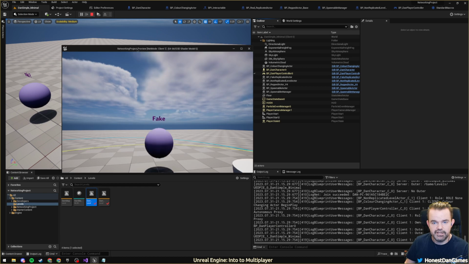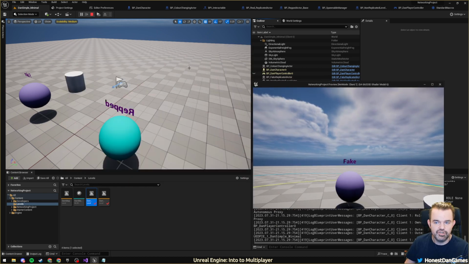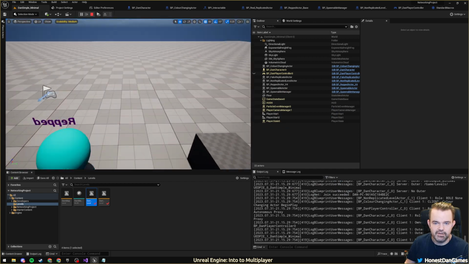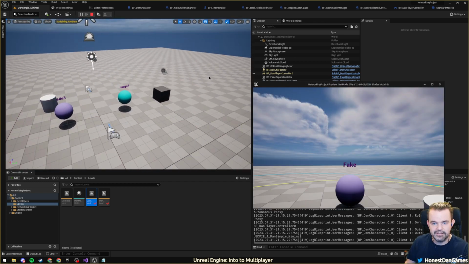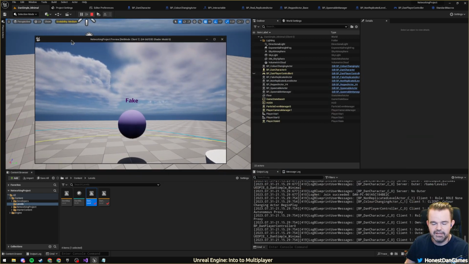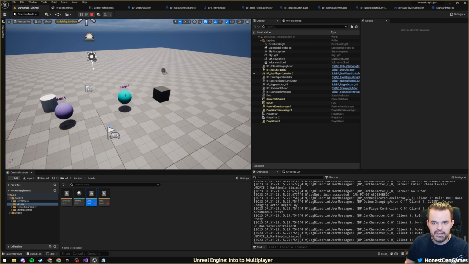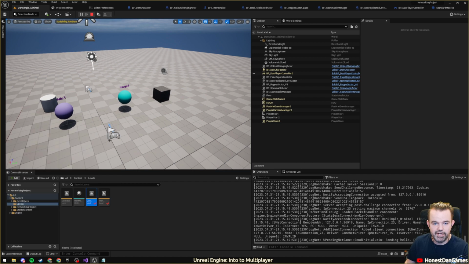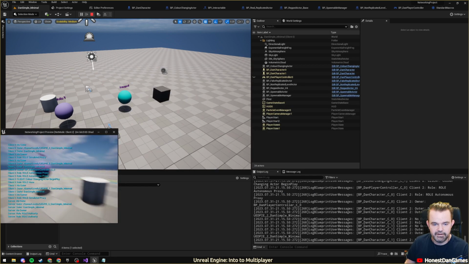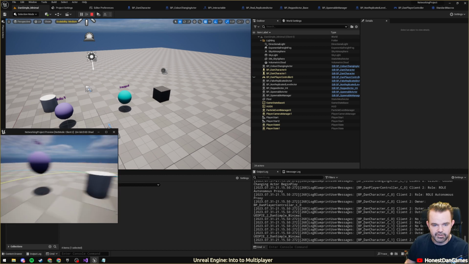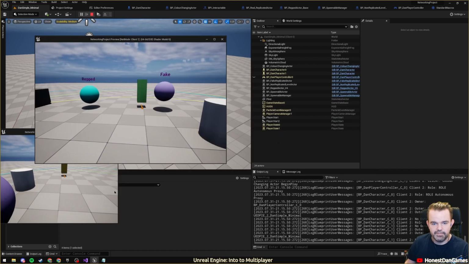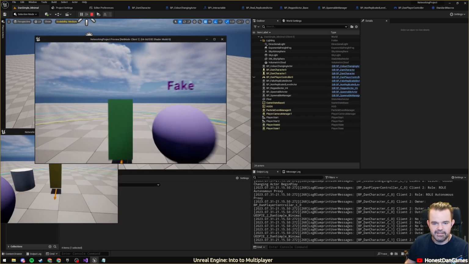The window behind, because I've actually told it to launch in a new window, is not actually the playing game. This is just showing my level editor still. Okay, so you can disregard that. So this is just one player in the game, but now what I can do is press this play button again, and it spawns another client for me. So now I've got a second client, and we can see the original player by there. Let's just open up the other window, and now we've got 2 players in our game.